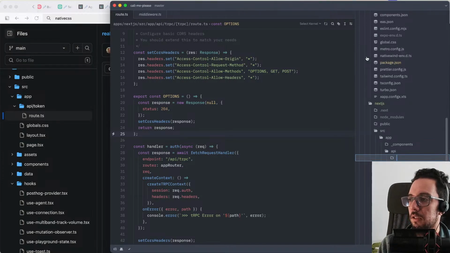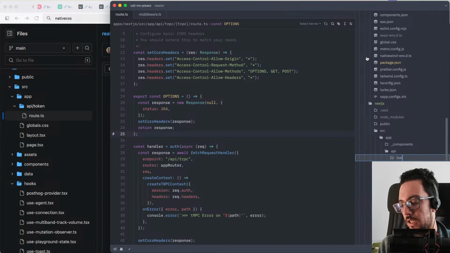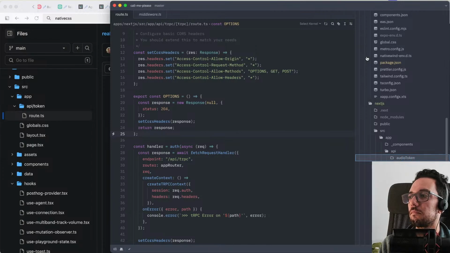So do we want a path? In theory, we'll need more things in the future. So as I said, we're going to have a Python server that actually does the audio streaming, and this is just in order to start the connection and give the client some basic data to start the connection for the client to connect directly and securely. So it's like audio connection, audio token, audio auth.